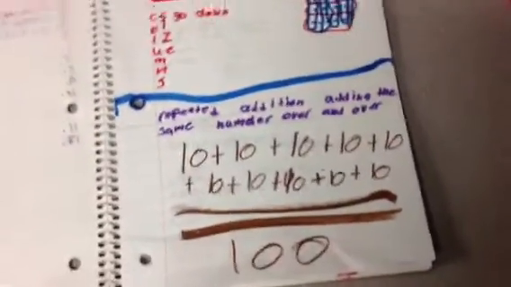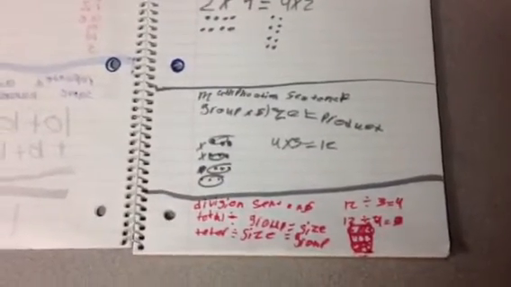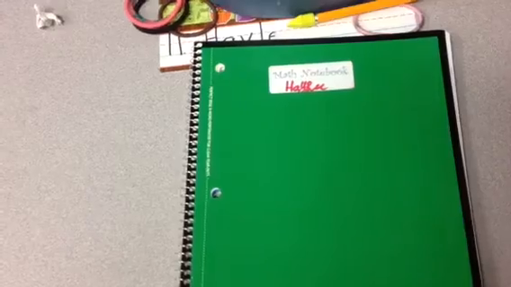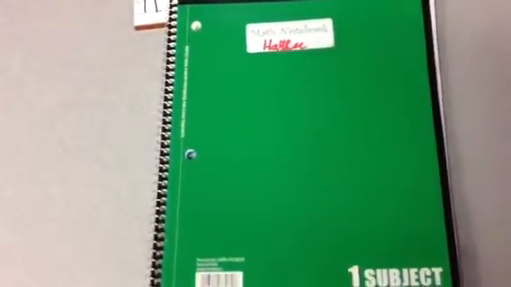We've done the same thing for repeated addition. They have an example of what that would look like. And we have the commutative property, and we also have the other division sentence and multiplication sentence. This notebook is a resource for them that they will carry back and forth to home. So if they're at home working on a homework problem and they remember but are confused exactly what that concept is, they have a resource to look back at and say, oh yeah, that's what that is.